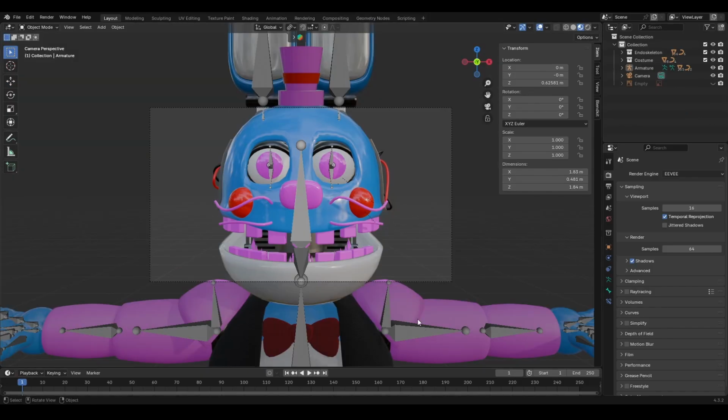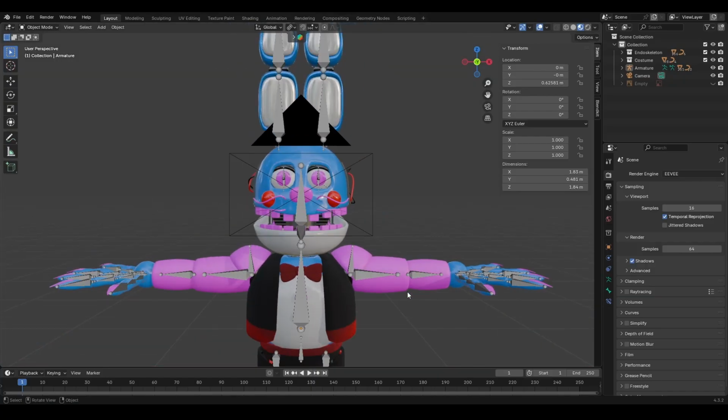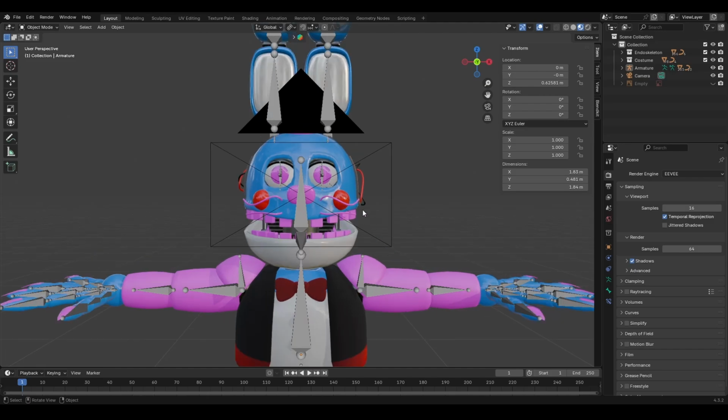Alright, here we have Bonnie Buddy, which is the newest addition to the game. Now you can see most of his textures are pink, kind of like what was going on with Bonnie's eyes. That's because he reuses some textures.